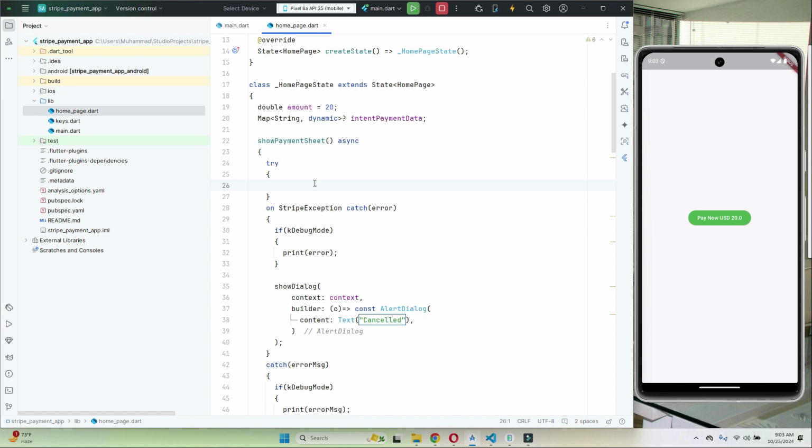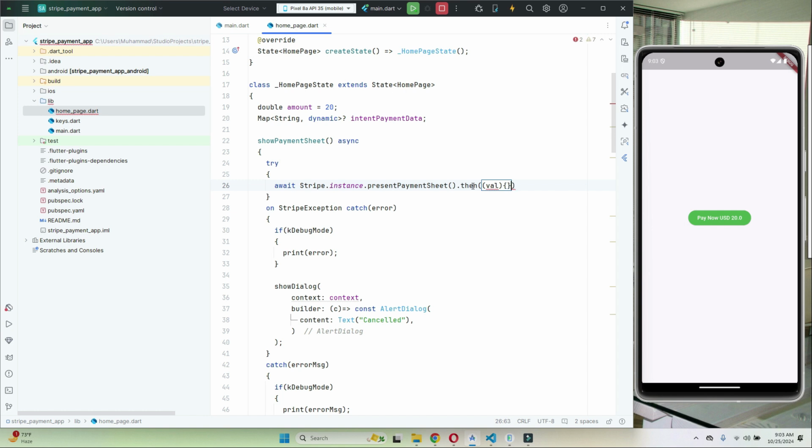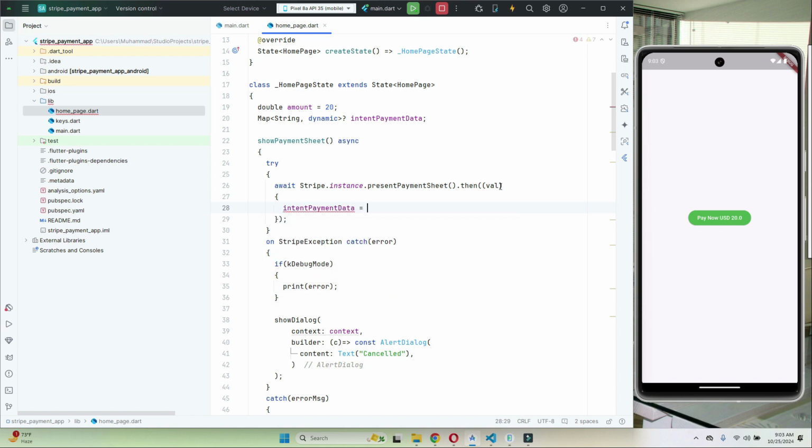In the try block we can simply say await Stripe.instance.presentPaymentSheet dot then value, to the intent payment data we will assign null, dot onError to handle the error.